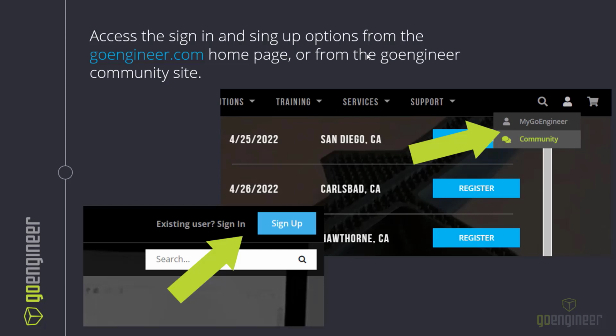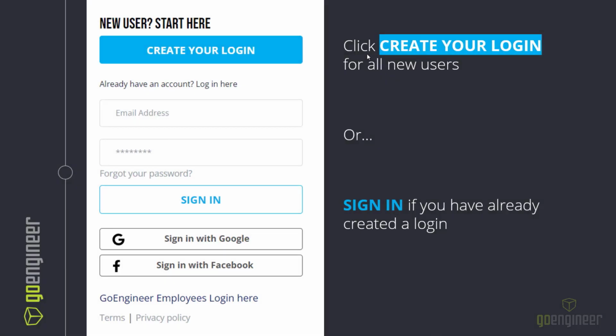You can select either My GoEngineer, which is the customer portal, or the community. If you don't already have a login, when you click My GoEngineer, it will automatically prompt you to create one or sign in. So, 2 ways to access that.